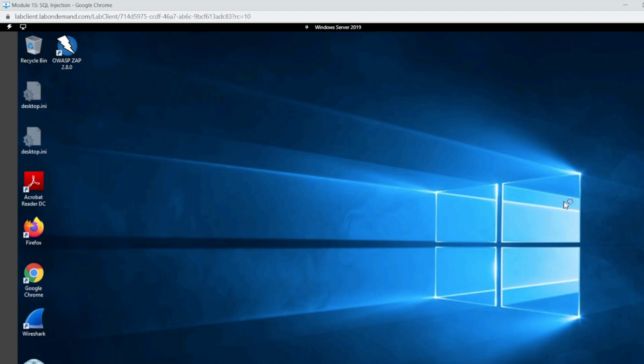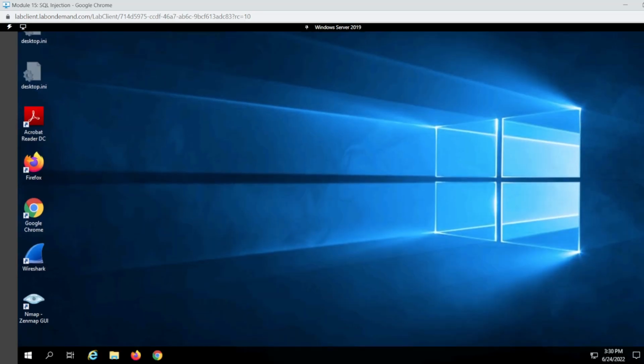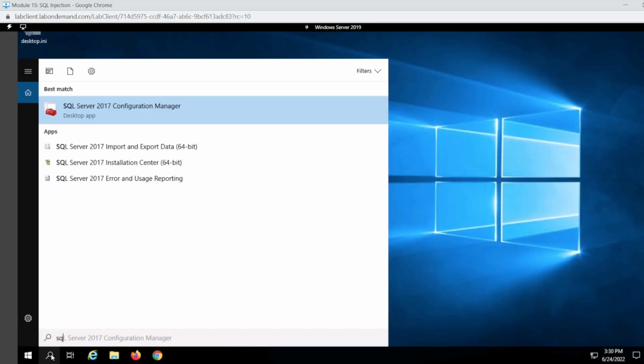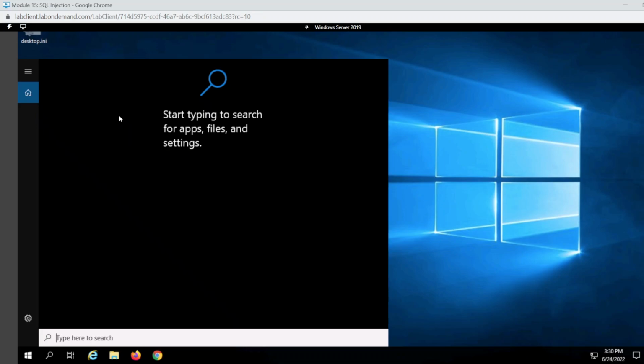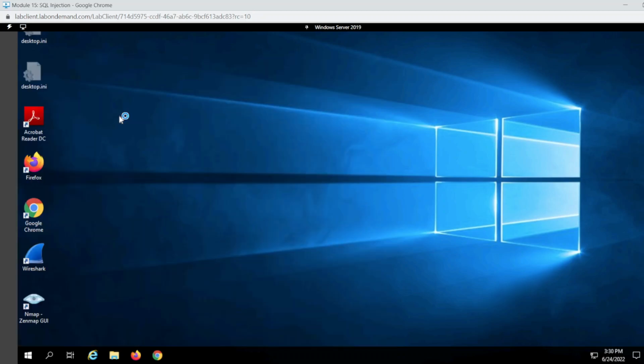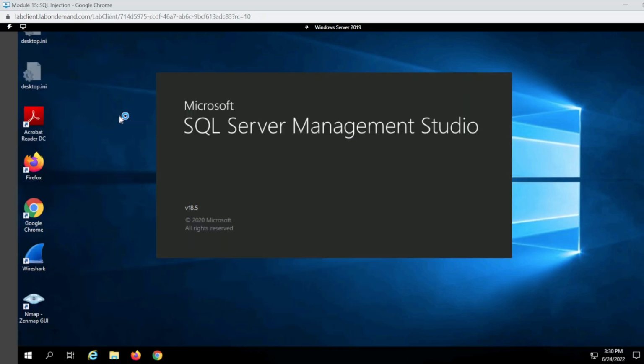Now we're going to see, do you want your PC to be discoverable? We're just going to say yes. That's not exactly going to affect this lab that we're doing, but we're going to do it anyways. So now that we're in here, I have to scroll down. I'm going to go down here to search, and I'm just going to type in SQL. People call this SQL. I really enjoy calling it SQL, but that's just kind of up to you. So we're actually going to Microsoft SQL. SQL is going to take us to the wrong place. So give us a second, let this load.